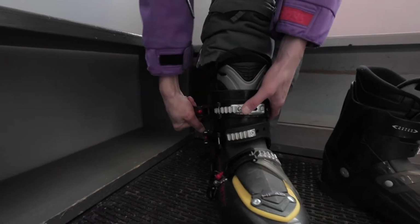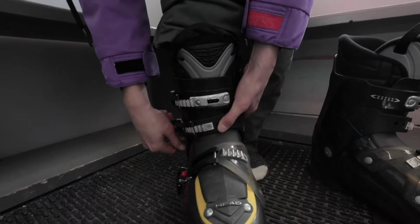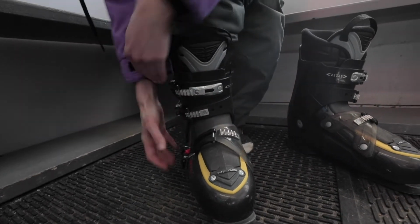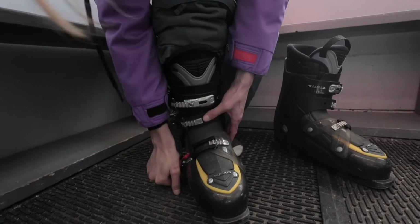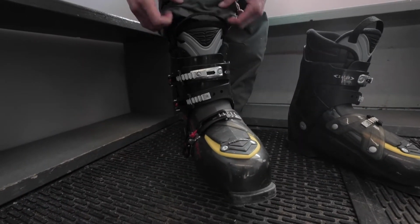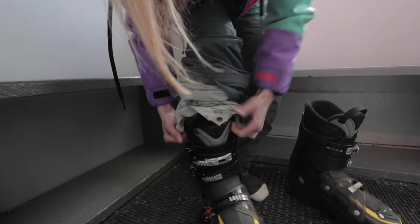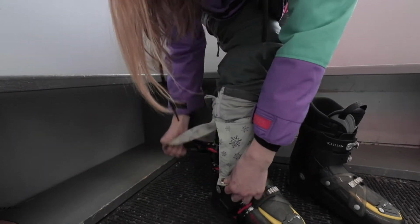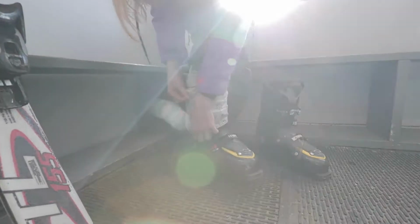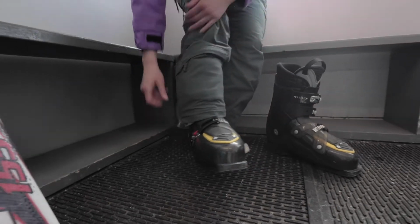And then make sure, yep, there you go, that the buckles are on the outside, and you're going to do up the buckles. And you want this to be a fairly snug fit, not too loose, but not too tight. And there you go, excellent. So from here, you're gonna grab your powder cuff, which is underneath your snow pants, and pull that right over top to ensure that no moisture or any snow gets inside. There we go, perfect. Now we're gonna do the same thing with the left foot.